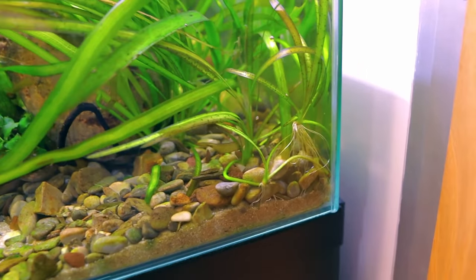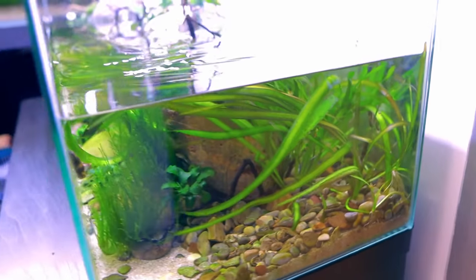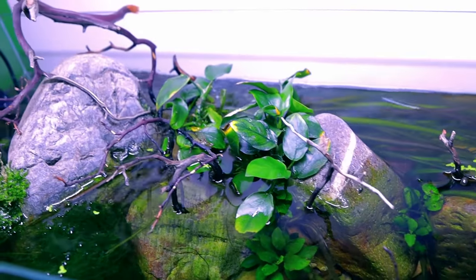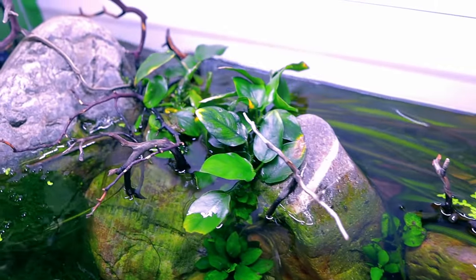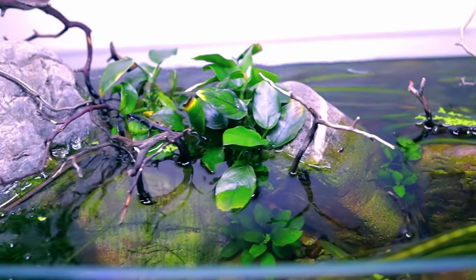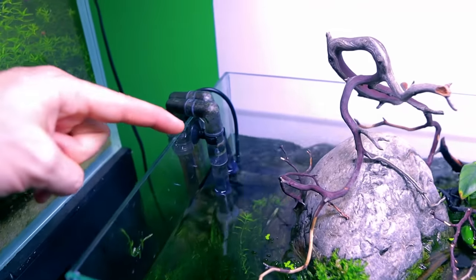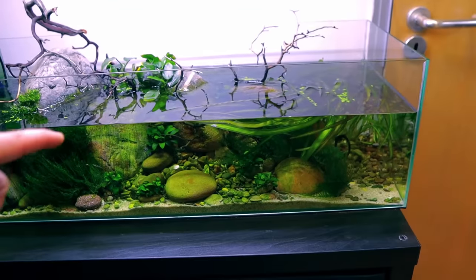All this growth around the back area is new — I didn't plant any of it, it's all grown there. It's starting to fill out with jungle val and might need trimming soon, but at the moment it looks perfect — like a proper little creek in a river system. On top I've also got some anubias growing in and out of the water. For filtration it's just a little mini canister filter with the inlet and outlet right next to the wave maker. The wave maker's controllable but turned right up — it's just enough flow to simulate the river effect I was going for.